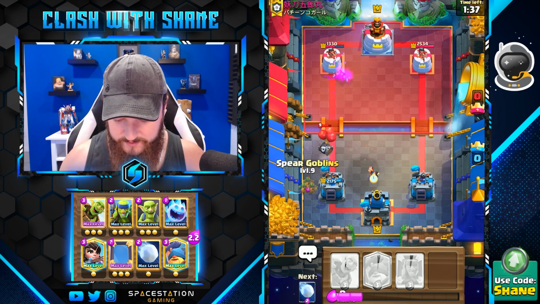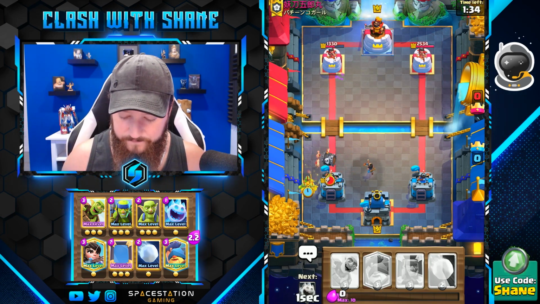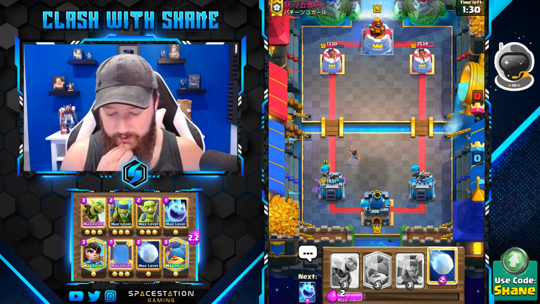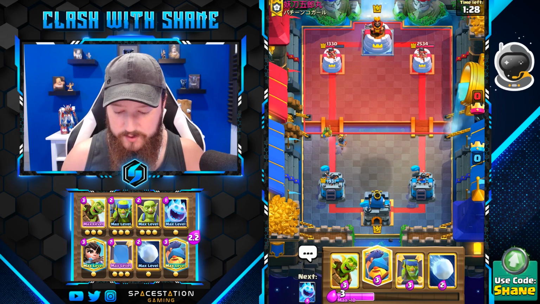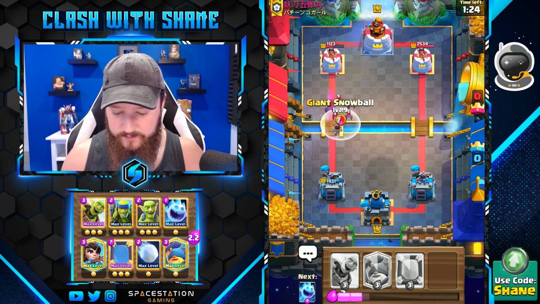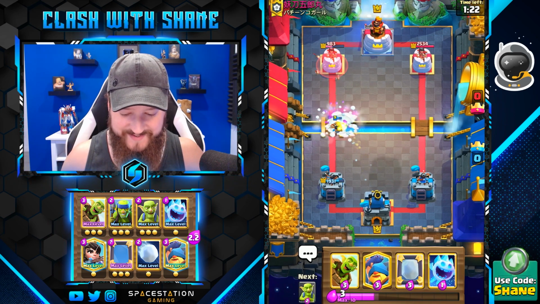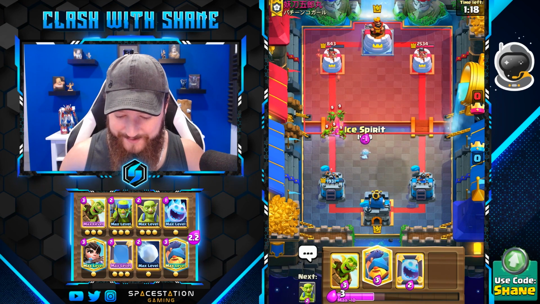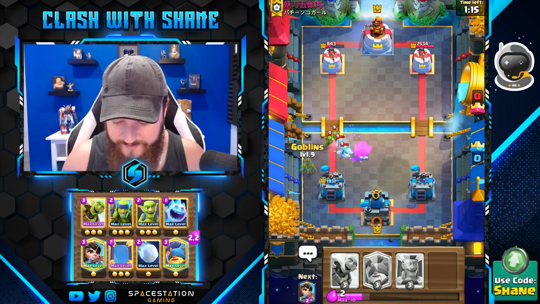We got nothing for this, dudes. We in trouble. We in big trouble. Actually, no, we just took like one skeleton shot, so we're okay. But he's starting to smarten up a bit, and do I protect her? Yes! Oh, I like it so much. All right, skeleton's here for the spear gobs.